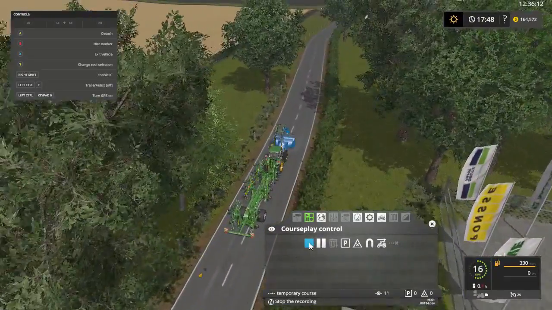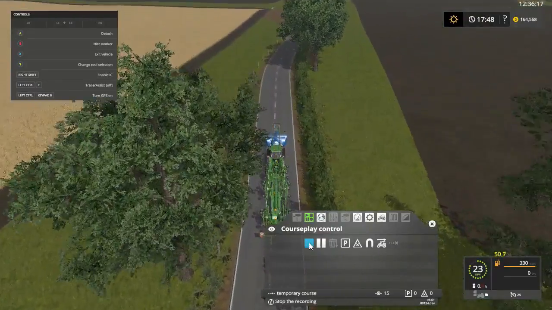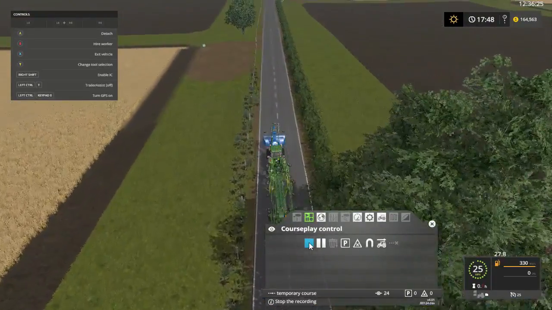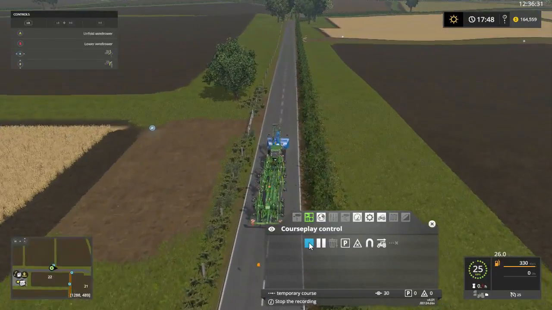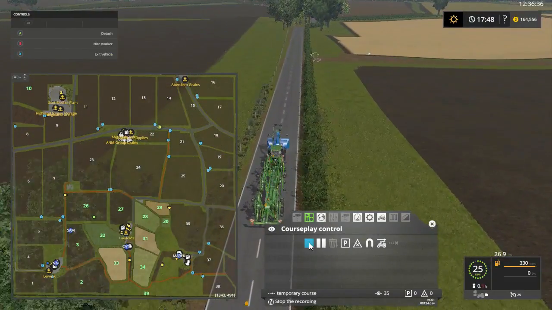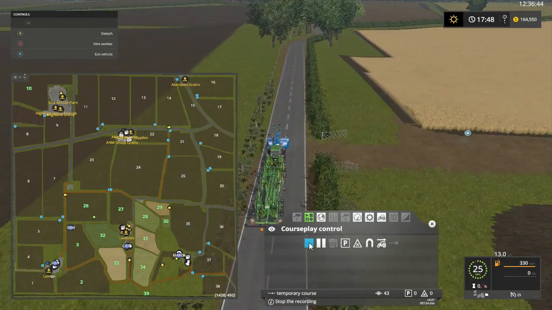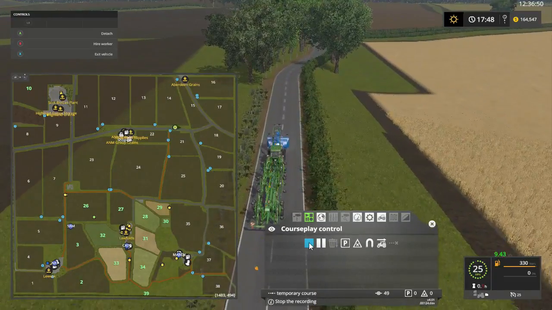So yeah, if you miss your turn, the tractor's going to miss your turn. So best is to stay in the middle of the road, since we don't have no traffic on. And we want to go to our sheeps. So what I'm wanting to do is go all the way down and take the next road here.